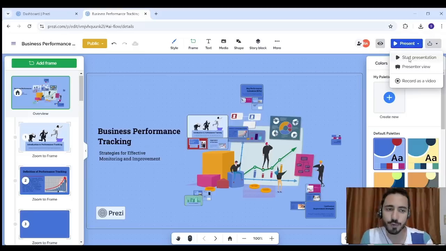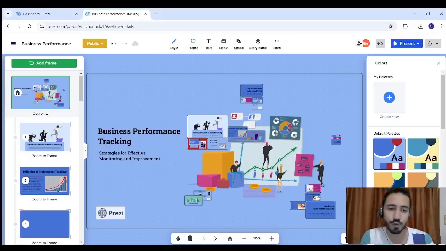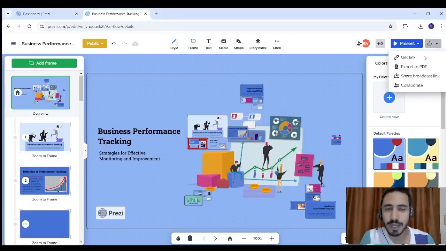You can also preview your presentation from preview on the top. You can present it as we did before to show you how it works, but you can also do an option which does not exist in PowerPoint, which is record as a video, where you will be able to narrate your presentation by adding audio or even adding audio and video to your presentation. However, this requires payment. So the free version only allows you to save or export your presentation as PDF. This is the only option you have got in the free version. However, you are this way giving up the most powerful feature of Prezi.